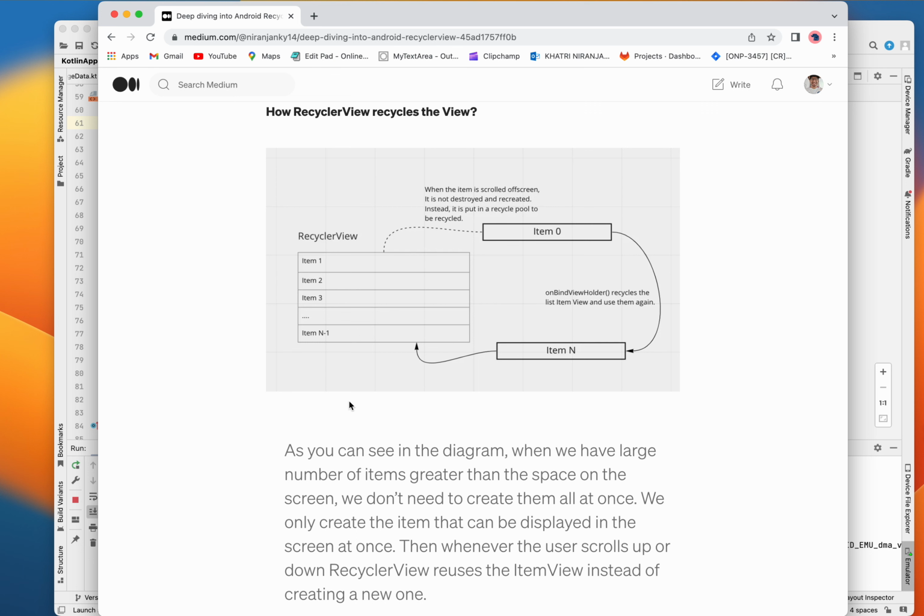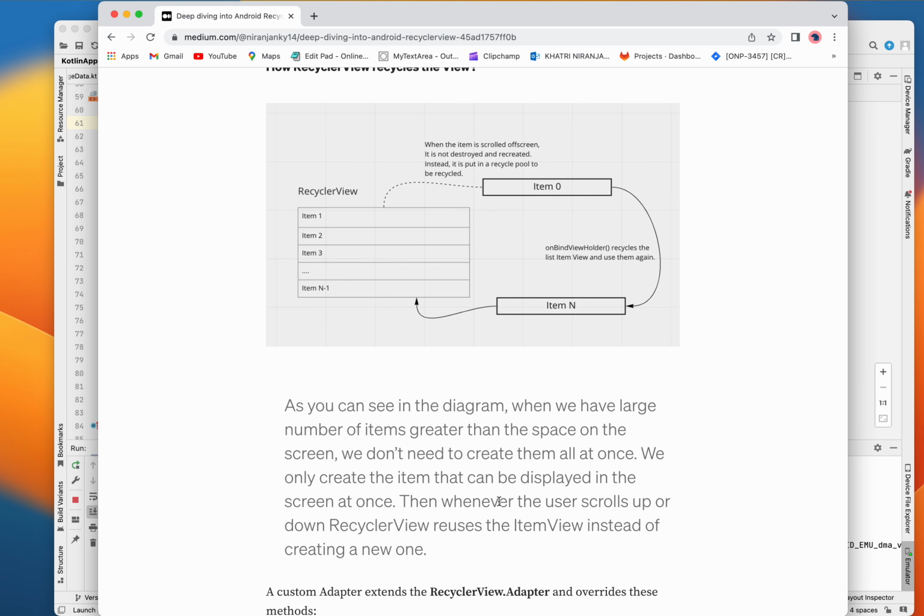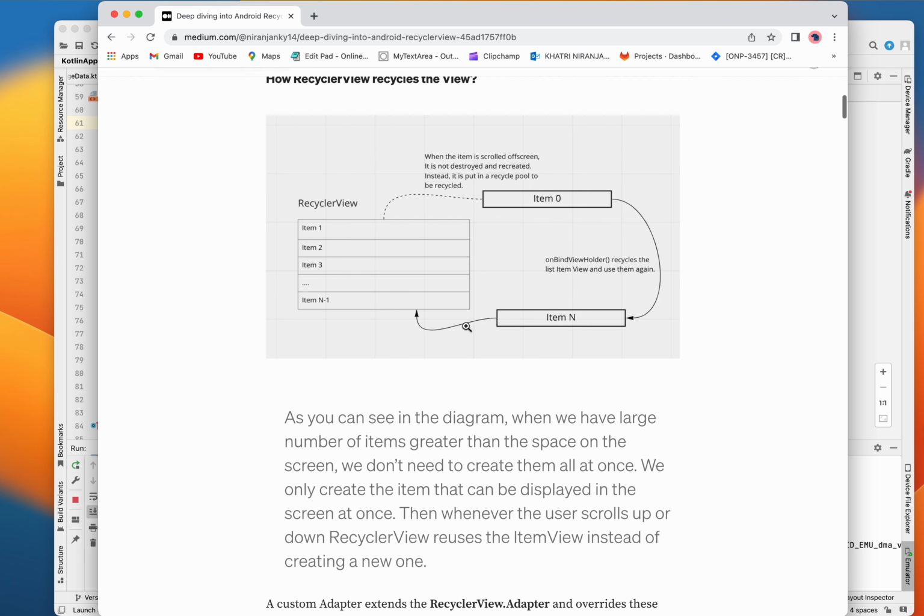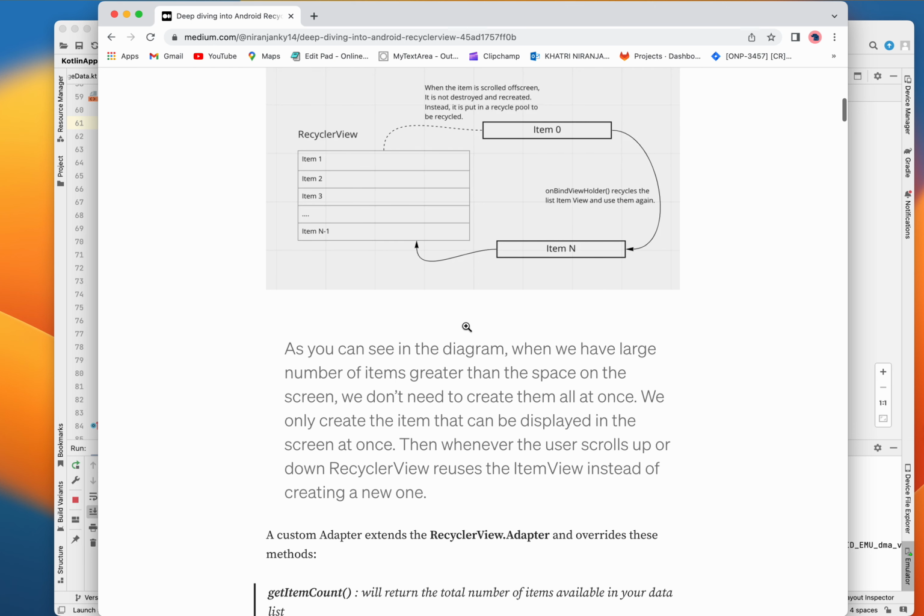For example, if you have n items, you can display only the amount of items equal to your screen size. Whenever you scroll up, the RecyclerView does not create new items but recycles the already present items. So here is how the RecyclerView works, and it's pretty fine, right?